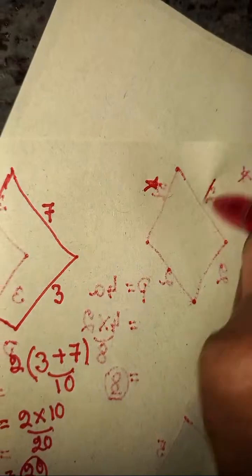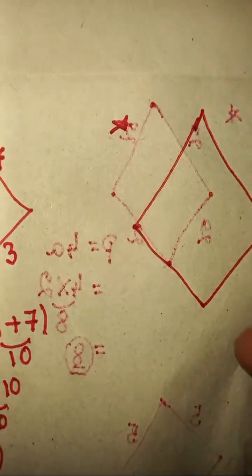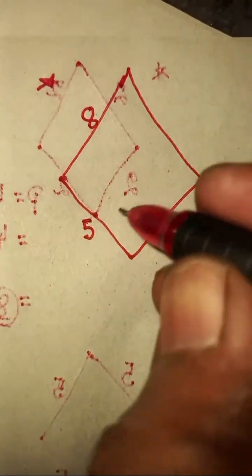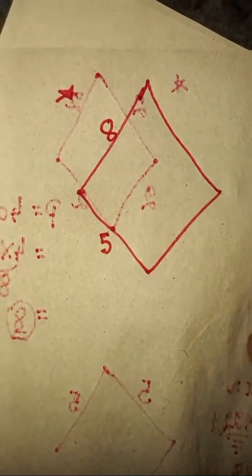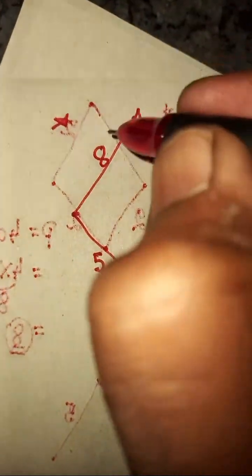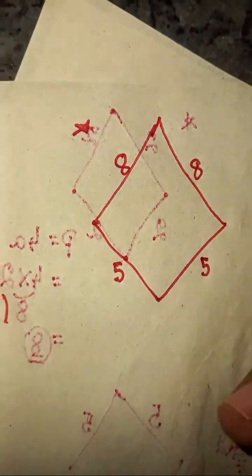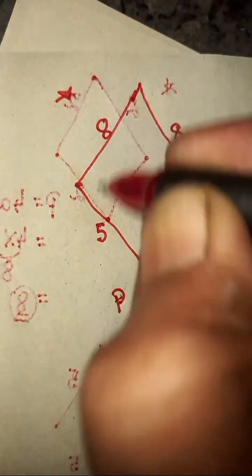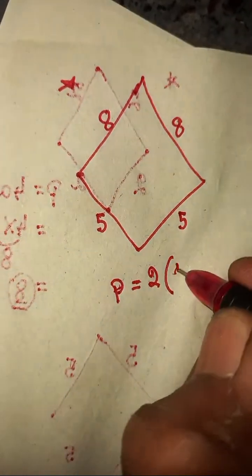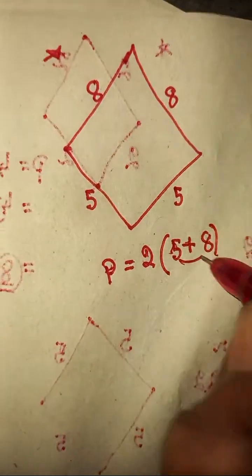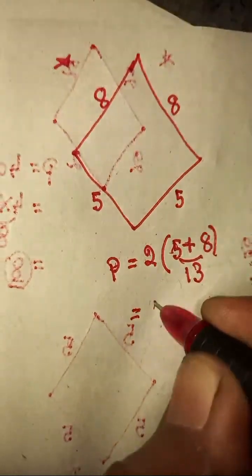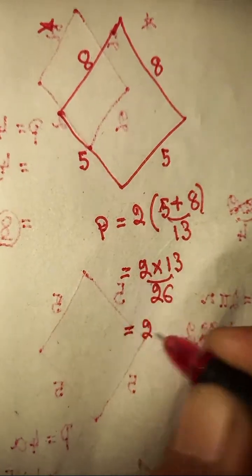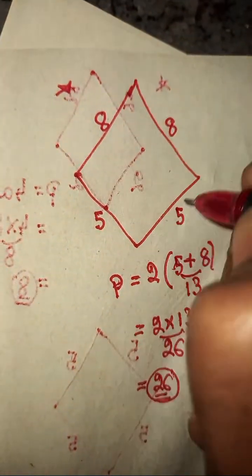Let's take one more like that. Here they are giving this side as 5 and this another side as 8. Now also same thing, here 5 means here also 5 units, and here 8 means this side is also 8 units. You can find out perimeter as 2 times of non-equal sides. 5 plus 8 becomes 13. 2 times of 13 becomes 26. 26 units is the perimeter here.